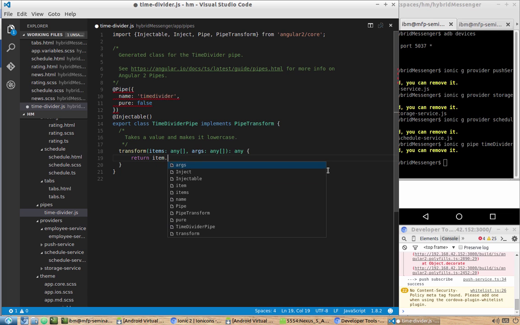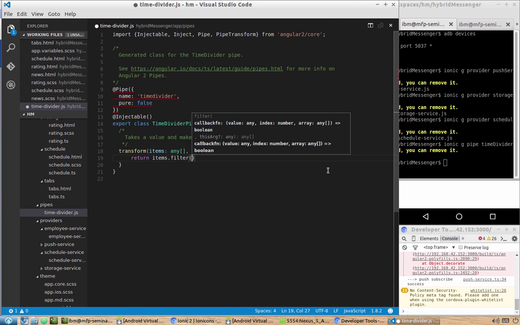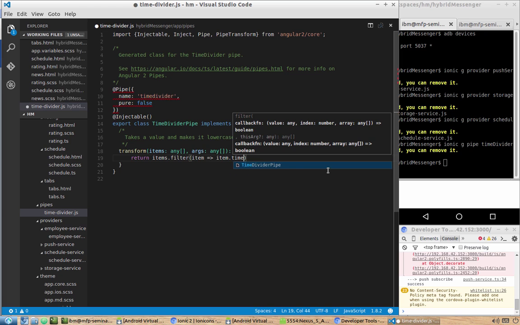We will return items with a filter applied. What it will do is take an item and check if this item's time is equal to the arguments that we received. You remember that we passed the arguments, only one actually, the argument time that we defined on top in the template.